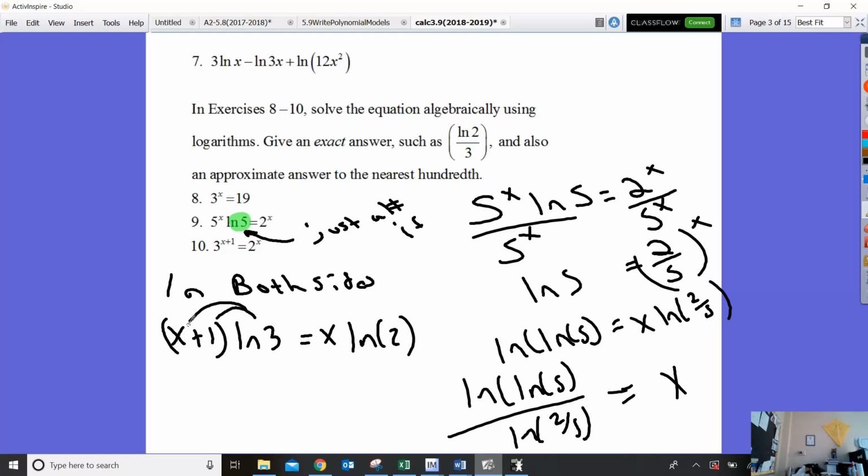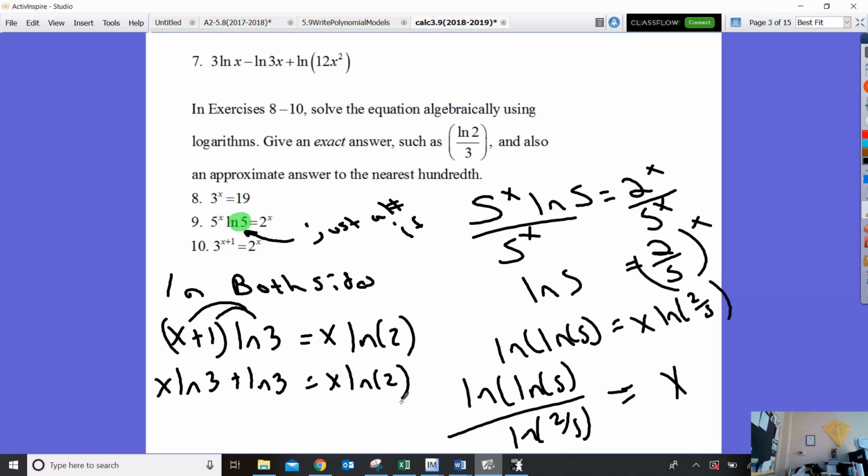What you can do is you can invoke the old distributive property right now. X natural logs of 3 plus the natural log of 3 is x natural logs of 2. I'll let you brainstorm on that for a second. It's actually kind of like when you've done implicit differentiation and other things. If you want to solve for something, you get it where? Too early for that step. If there's just x's in an equation and you're solving for those x's, what do you do with them? You put them on one side.